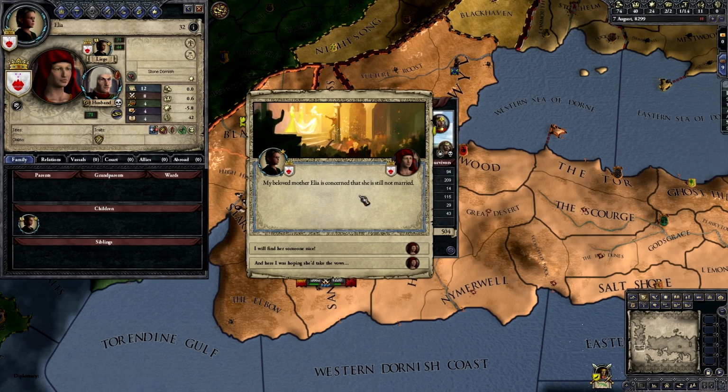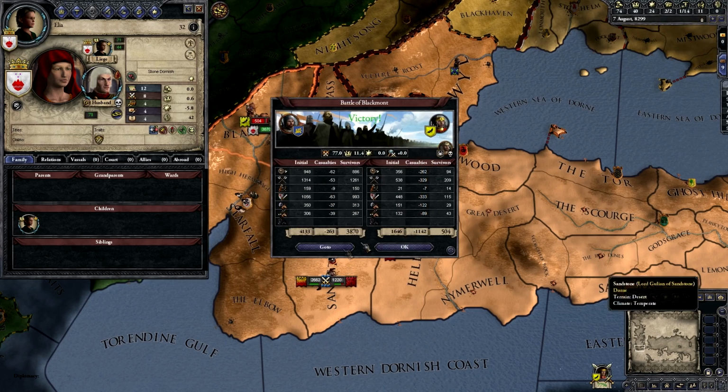Ilya, my mother, love, I don't think anyone's going to really want to marry you. So, you can take the vows.